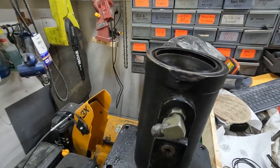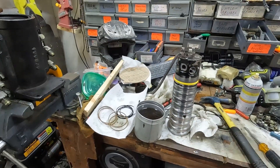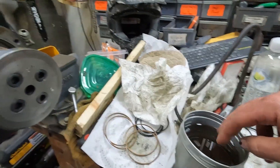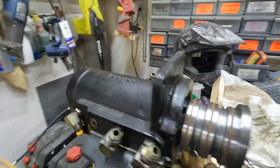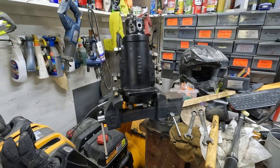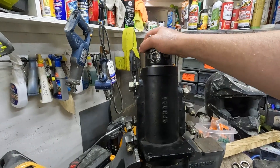I'm just going to tap the new seal in with a hammer — it tapped in pretty easily. I'm going to finish that up, clean it out one more time, use some fluid to pre-lubricate everything, and tap it in with a rubber mallet. It's going in, not really fighting me — cleaning as I go, lubricating every seal as I go in. It's back together. I put all the bolts in the bottom, tightened those up to 18 foot-pounds, and then you have to test the breakaway torque, which should be 50 to 90. It was stiff the first time but now it moves pretty good.